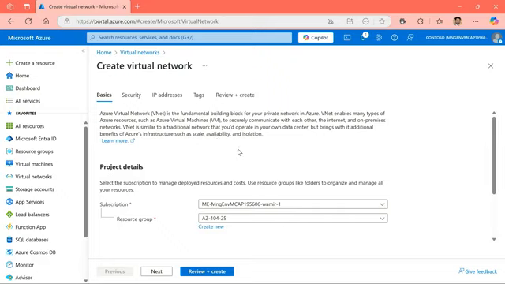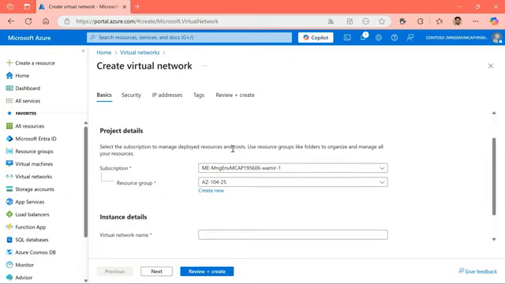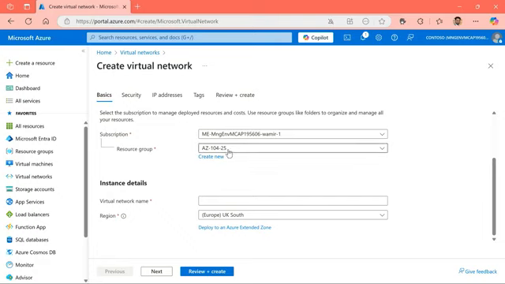Already from the first few modules, we've covered that typically you're required to provide 4 different details as your basic setup with any resource that you create in the Azure environment. If you haven't seen the module 2 video yet, please ensure you watch some of the details in module 2. These 4 details, as mentioned before, are the subscription that you're creating this resource in, defining a resource group where this resource will be placed, giving it a unique name, and also choosing a region where you're placing this resource.